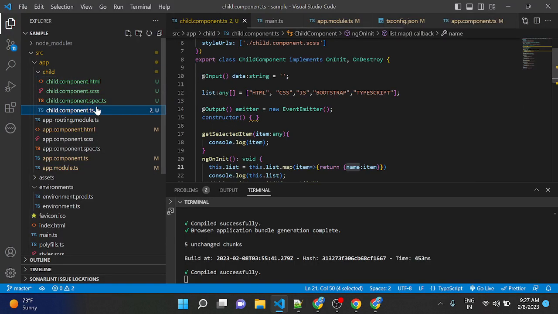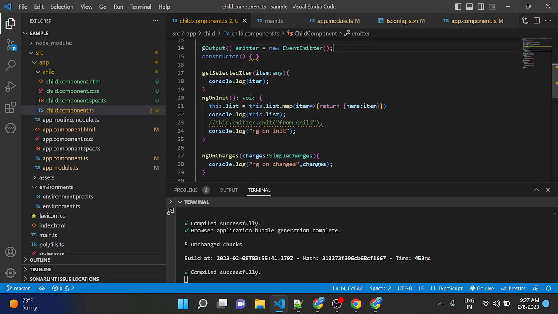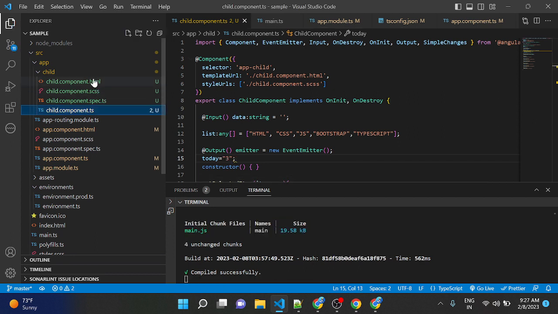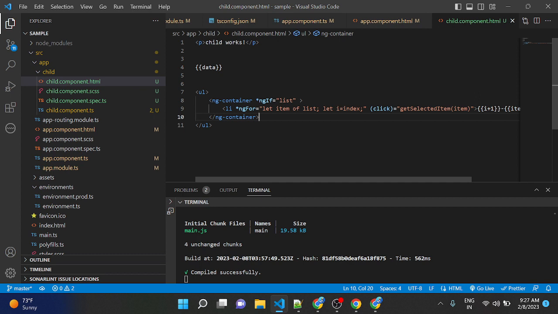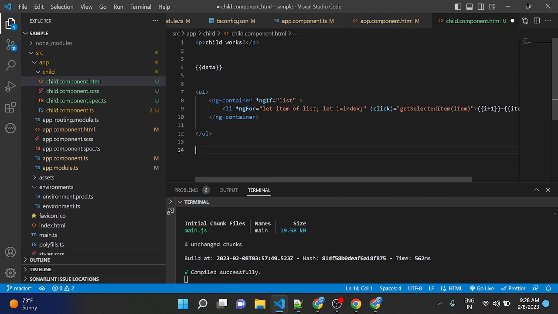Now I'm going to explain the ngSwitch case.